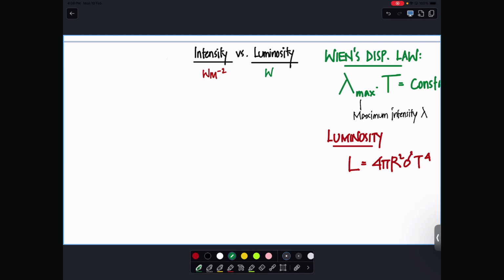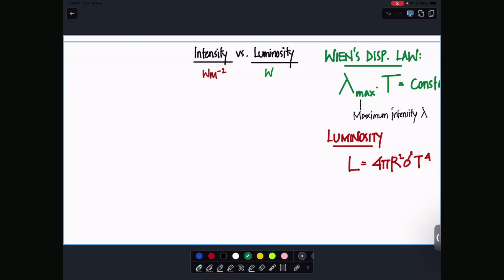So this is the main idea. If you can remember this, it actually helps, because luminosity has a unit that's just watts. What else has units of just watts? Power. So luminosity basically means the power of a star at the location of the star. Intensity is watt per meter square. What does that mean? How much power you're getting over an area. So this is how much power you're receiving.